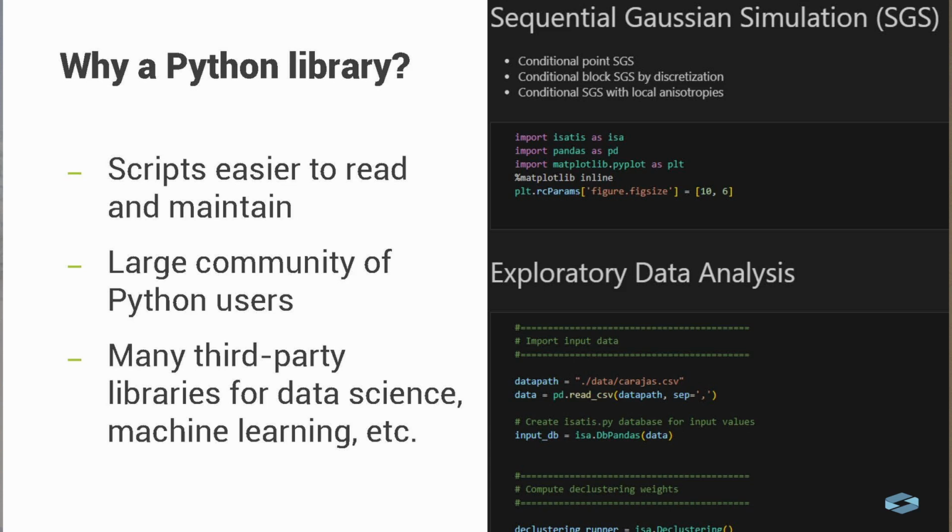So why do some of our users want to go in this direction? One big one is it'll make scripts easier to read and maintain. Now, I am smuggling in an assumption there. My assumption is that you know how to use Python. If you don't know how to use Python, obviously, it's not going to be so easy to read and maintain it. But the good news is there is a large community of Python users out there today, and that has several advantages. One is there's an enormous amount of resources online to learn how to do Python. You know, Python for data science, Python for various applications. So you can learn about Python elsewhere.